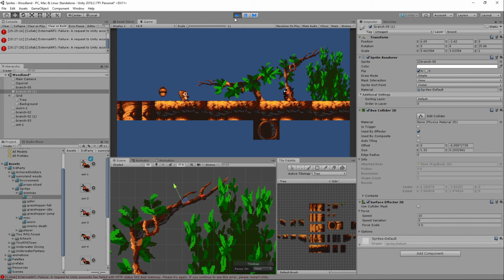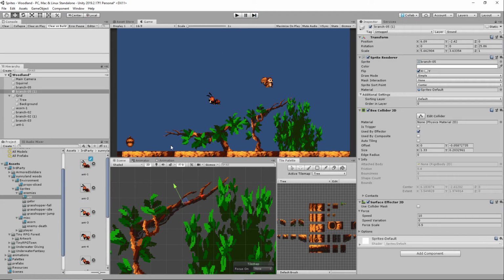Okay, now one thing to be aware of. If you're trying to have an effector that has a force on a player, it's a little bit trickier. You have to be careful about how you design your character controller for it, because you want it to be able to react to a force.